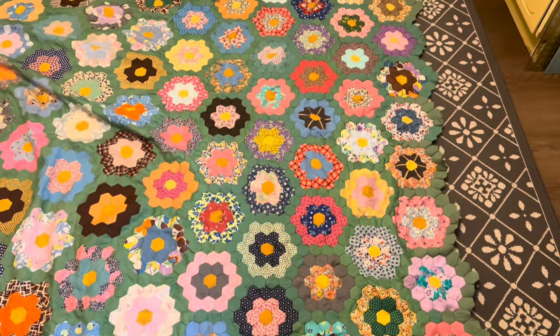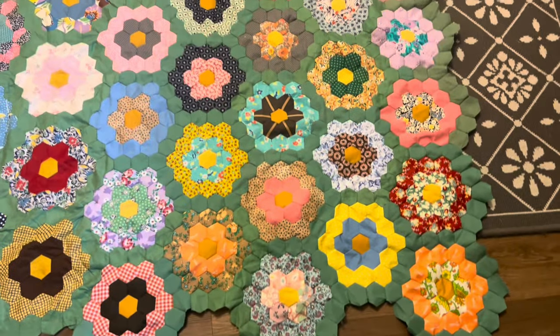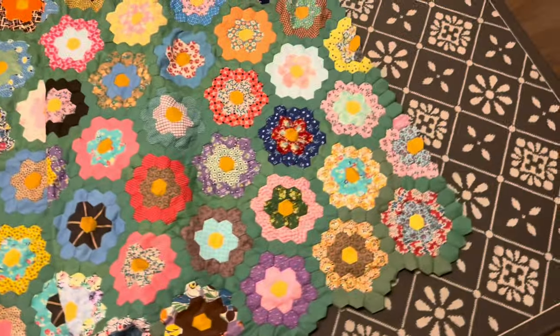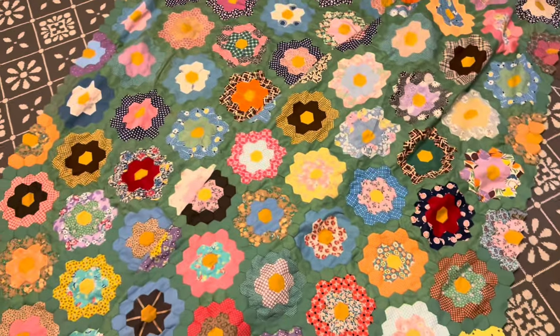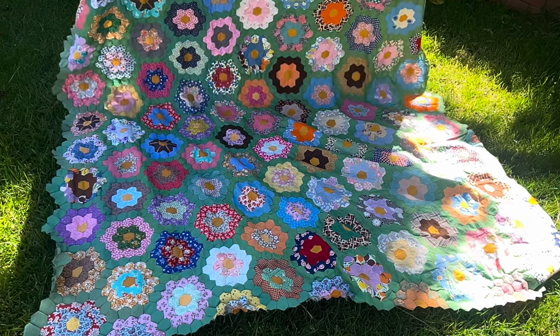Here is the quilt before I filled in those gaps on the top and the bottom. I made those half flowers, and then here's the quilt after I added them, and I'm really happy I decided to do that. It probably was the best option, but since I'm kind of flying blind here, I'm just doing one thing at a time, trying to figure this quilt out.